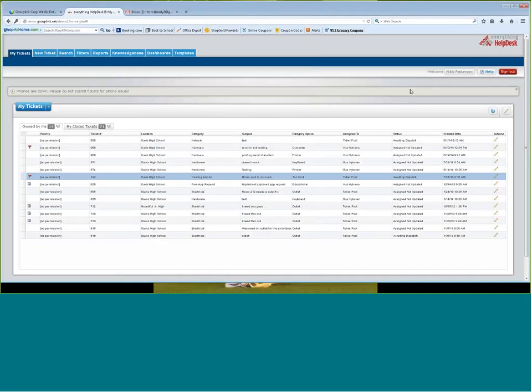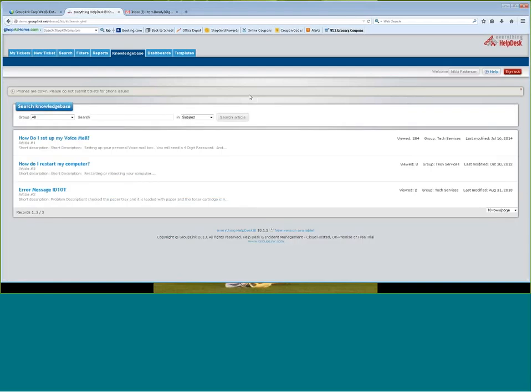So one other thing on here that end users might use, or you could encourage them to use, is the knowledge base. You can just enter in, maybe how do I do this? How do I set up my voicemail? So that they just have a reference before maybe submitting a ticket. There's a few different things here that you can enter in. You can take any tickets that have come in and convert them to knowledge-based articles as a technician. But it's just a place that they don't even have to log into the system. It's available to them right from the home screen. And so it's just some self-help that they can do.